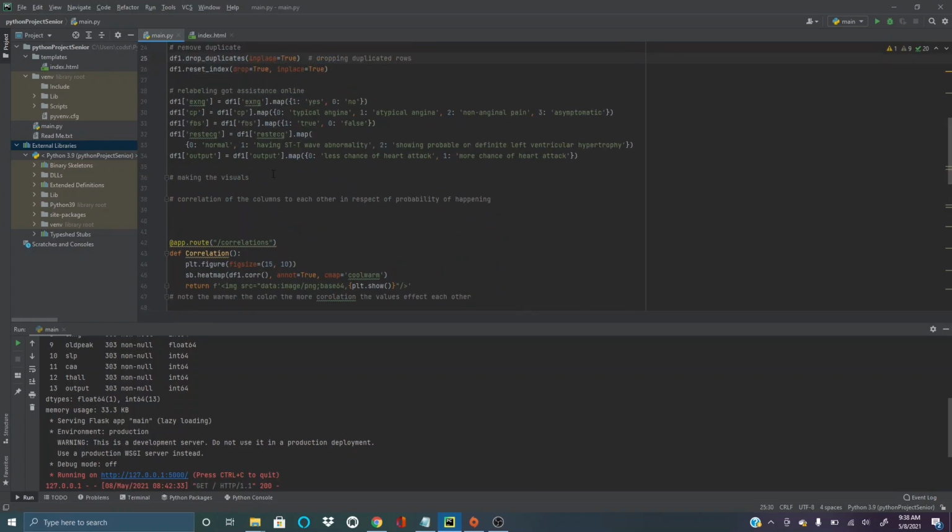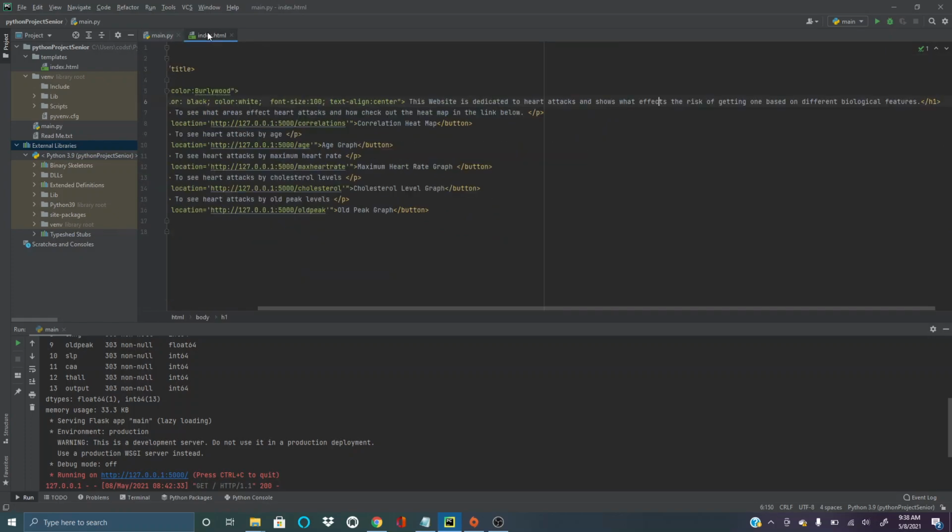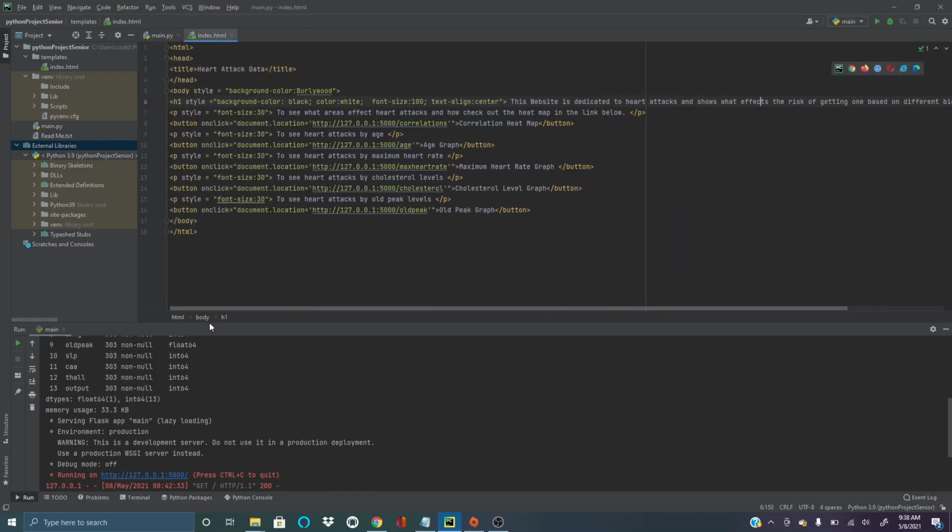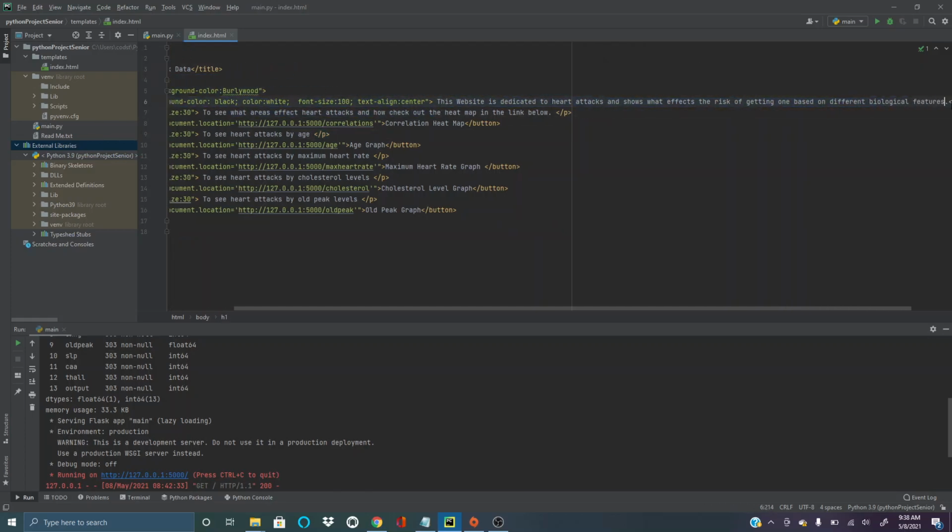Next, I'm actually going to talk about the HTML. The HTML looks very simple, and it is simple once you get a hold of it, but it's very tricky to understand at first, because what you don't realize is a lot of these right here are commands that need to open and close. This is basically how you lay out your website. Like H1 here is the header. This is the first label, the label you first see.